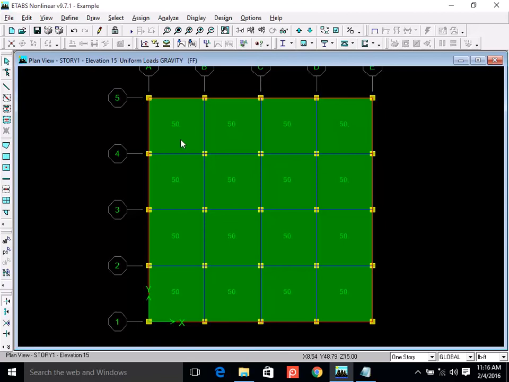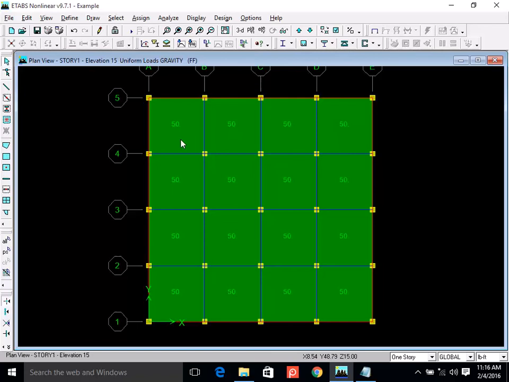Now that is your judgment. If you see plenty of walls in the room all over, then it is better that you distribute over the entire area. But if you see that right in the corner somewhere you have some construction, then it is not logical that you get the load and divide it over the entire area.